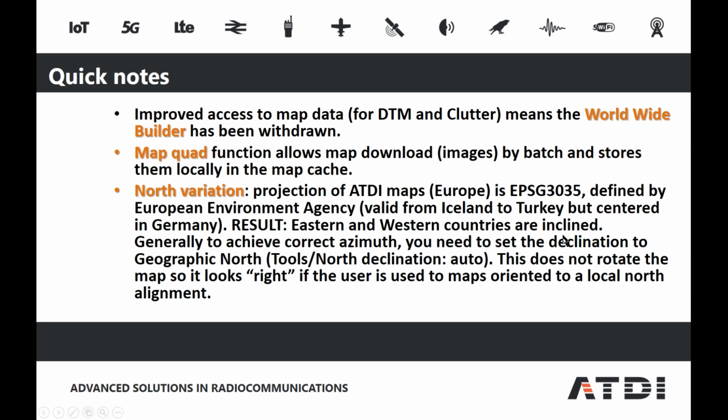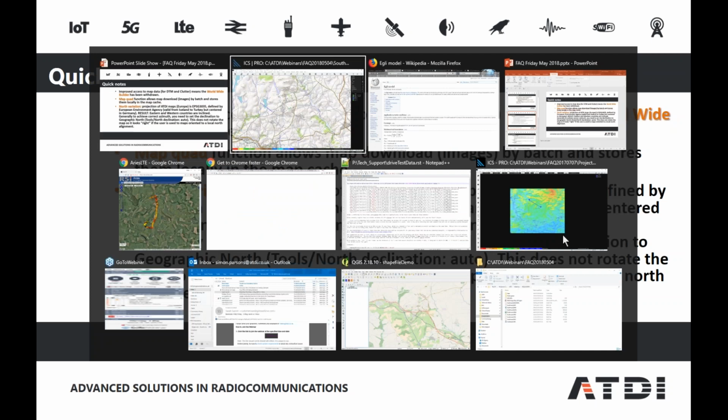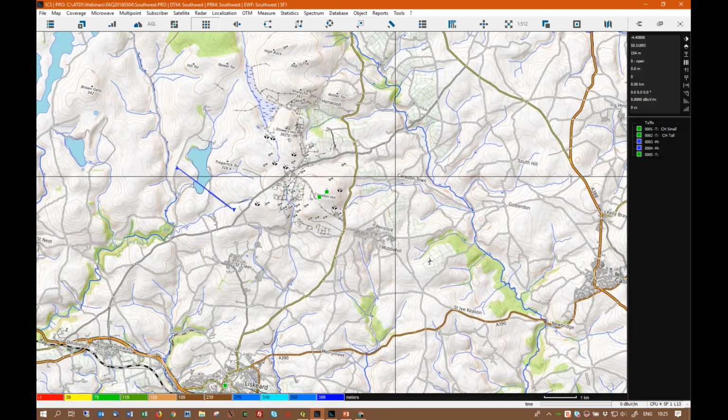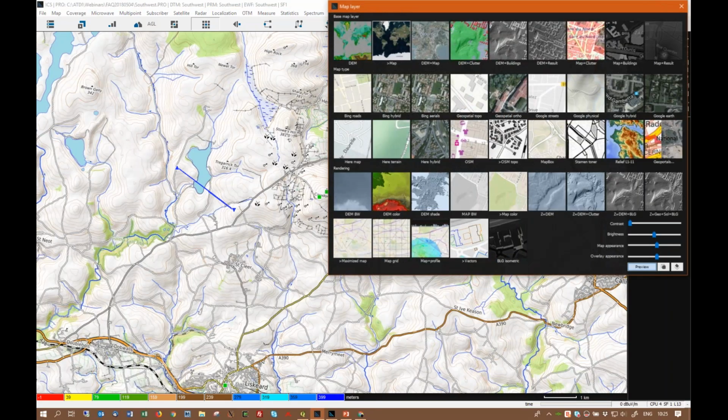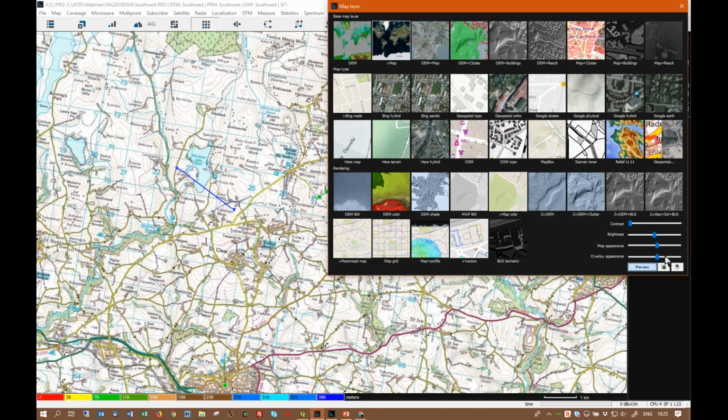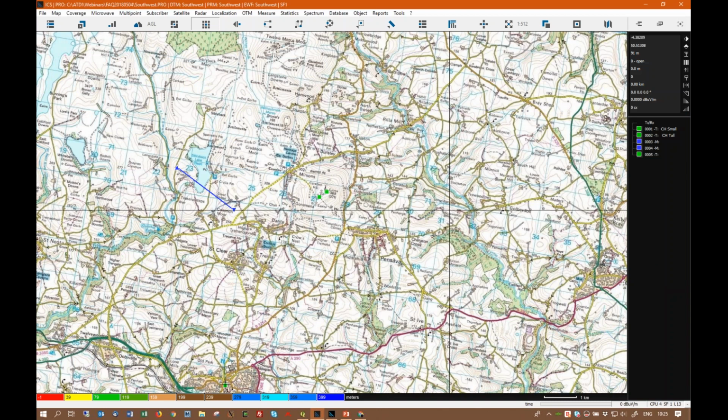If we go back here, you can see all these. Actually, if I go to Bing Roads, that uses UK Ordnance Survey mapping as one layer. You can see all these lines. These are Ordnance Survey North, Grid North, and it's all canted off towards the left slightly. That does cause consternation to some people that believe North is actually National Grid North rather than European North. So this uses the standard European North. You have to be a little bit careful about that.